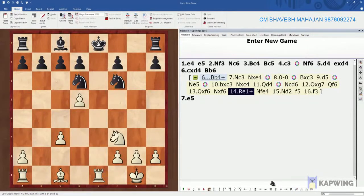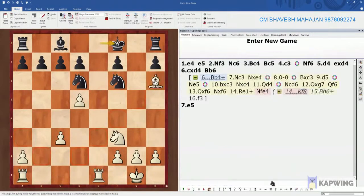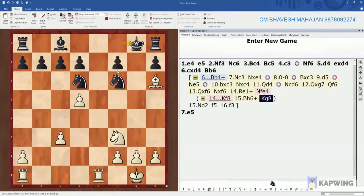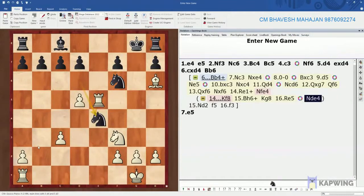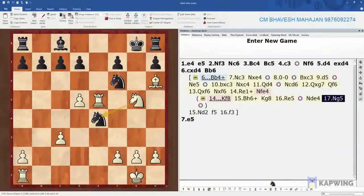If black plays here king f8, then we will give a check on h6. He has to play king g8 and now rook e5. He is threatening a mate on g5, so he has to block it by playing knight to d4, knight to e4. He will play knight to g5, attacking his knight and removing the defender so that we can mate him.